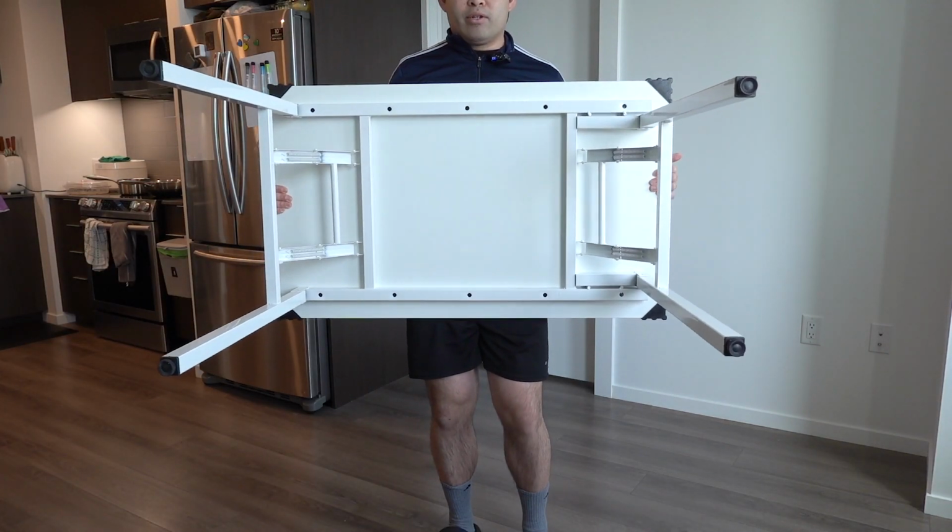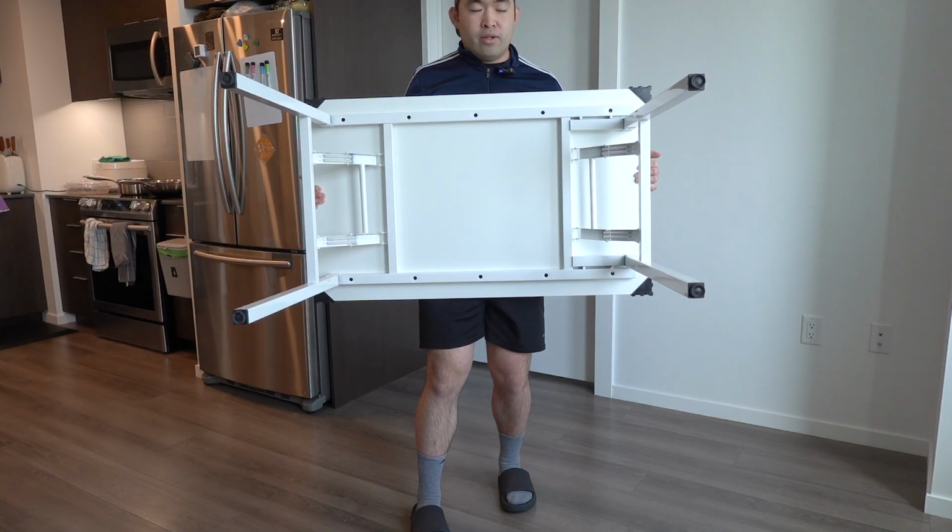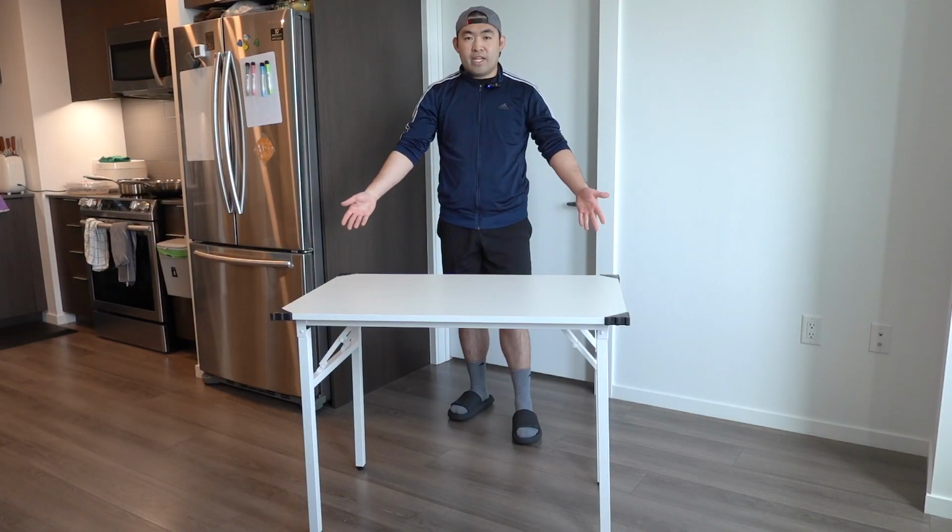But here is what the bottom part looks like. You can see, literally no assembly or installation required when you get it. And that is everything that's on the product. So you can see the whole setup process didn't take that long and it's very easy to use. Like I mentioned, I've been using this for over 2 weeks and it's been going really strong. There's something about the materials on here that makes it so easy to clean. But if you use a marker or something, it will probably stain. If you get a little bit of mess on here, it should be very easy to clean.